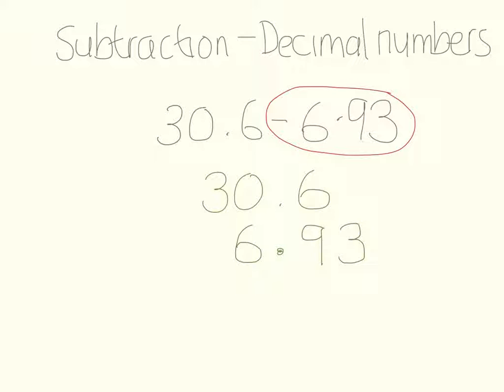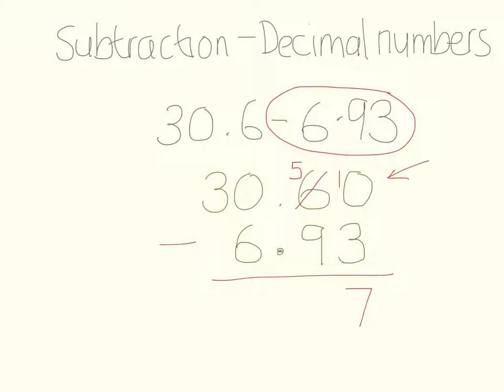Again before, just to help my brain recognise it, there's a blank in the top column. That means there's no value in there, so I'm going to put my place value holder. Now it makes it easier for my brain to understand what it's got to do. So I've got to start with this column. I've got nothing in there and I need to take away 3. I can't because there's not enough in there, so I'm going to go next door. I'm going to borrow one of those tenths. I'm going to chop it up into 10 pieces, which would make 10 hundredths. Now I've got 10. 10 take away 3 is 7.